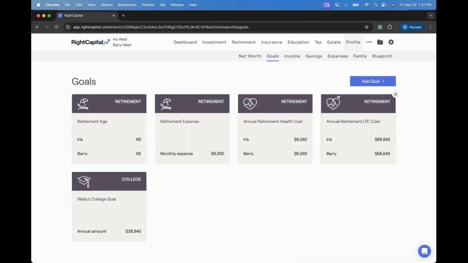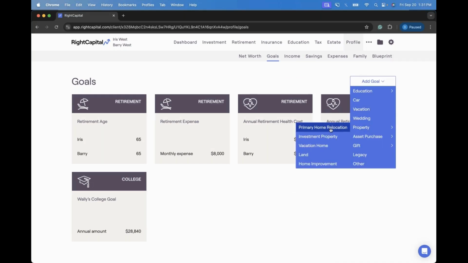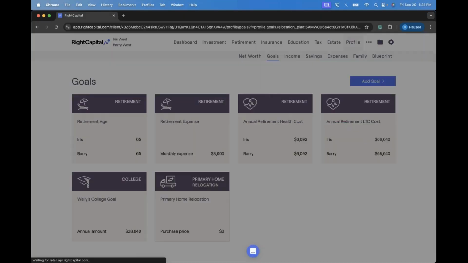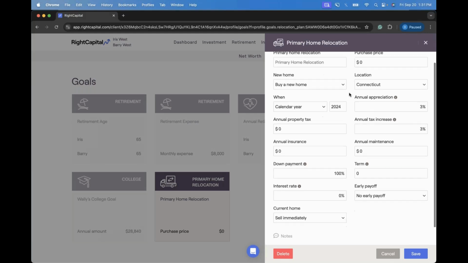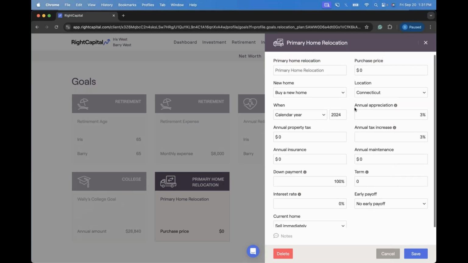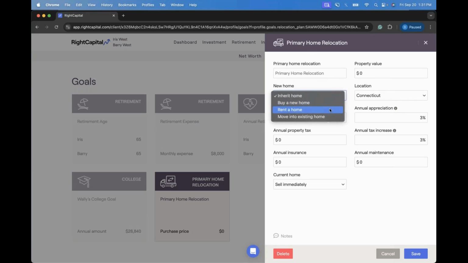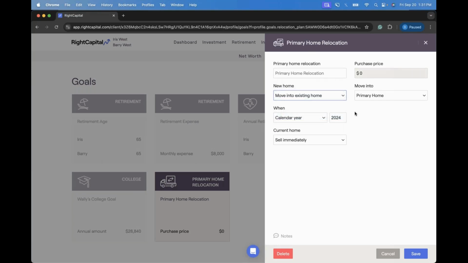The next one I want to touch on, just because it is probably the most common property goal, is the primary home relocation goal. So if you'll remember, there was no year of sale field in that primary home entry in the net worth. So when it comes to selling the primary home, the only way to sell a primary home is to perform a primary home relocation. So these cards allow you to, again, both specify the details of the new property, whether they're purchasing a new home, inheriting a home potentially, or moving into an existing property.